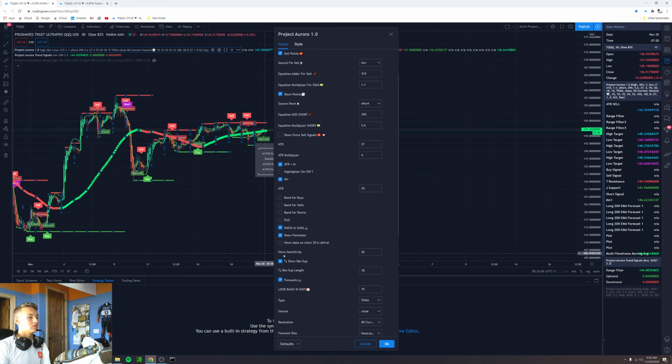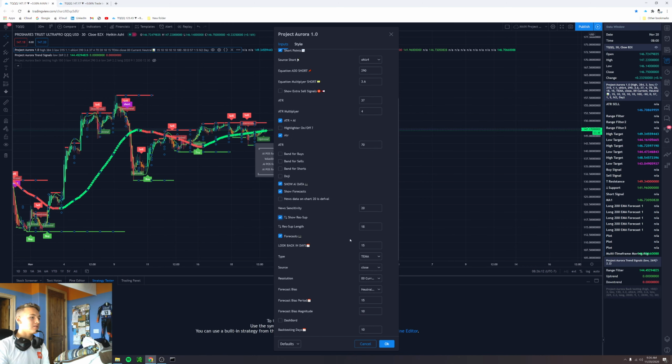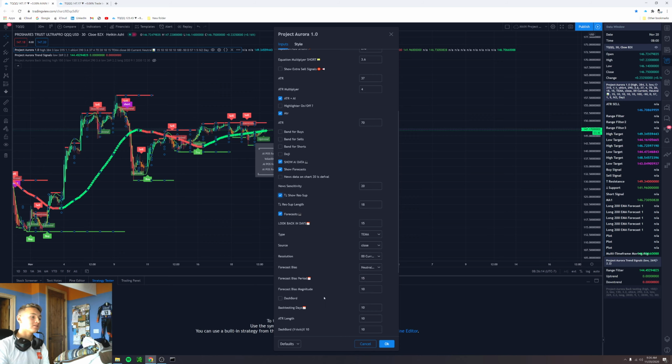If you wanted the support resistance, you can see it shows the support resistances right there. So if I turn them off, and then this is how you tune the forecasts. If you ever wanted to interact with AI data and you were just saying, all right, well, I really think it's going to go up, I can basically adjust how much I think it's going to go up, and then the robot will do the rest of the thinking.